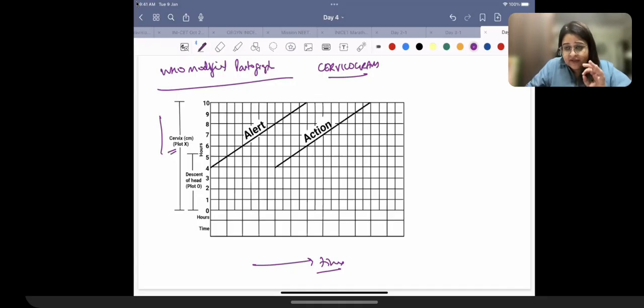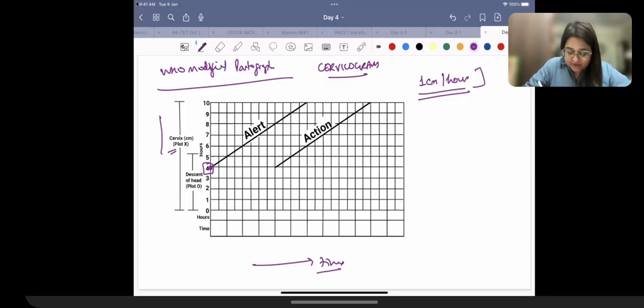that the WHO modified partograph is based on active labor starting at 4 centimeters. It is also based on the rate of cervical dilatation in active labor being 1 centimeter per hour. Okay. So you start plotting when the patient enters active labor, that is 4 centimeters, and it should follow this basic minimum of 1 centimeter per hour.